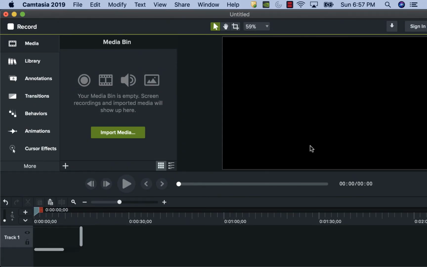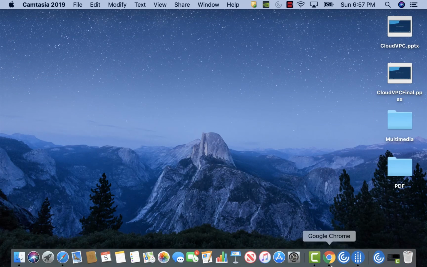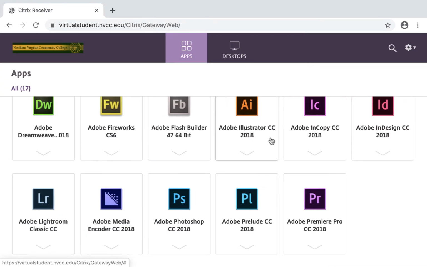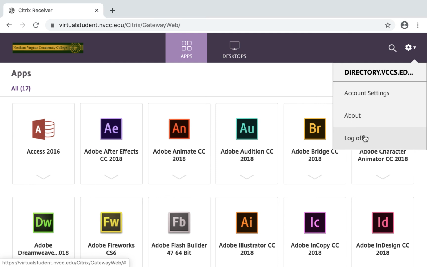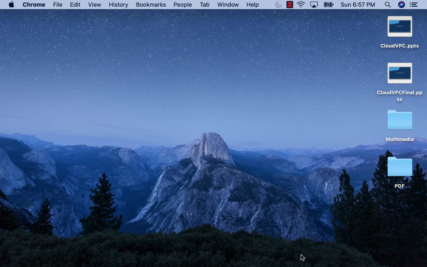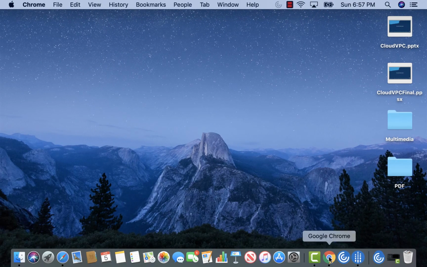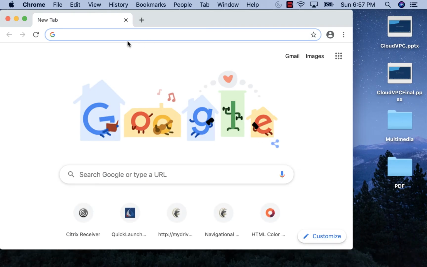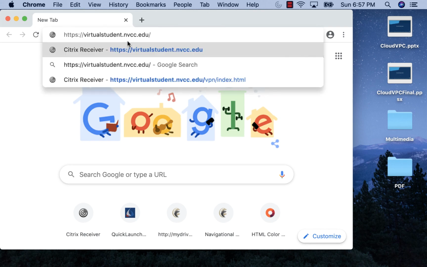If I go down here, let me get this out, and then I will go to my browser one more time. If I sign out of the browser, and then let's say I would like to close this screen, go back to my browser one more time, and then again the site is virtualstudent.nvcc.edu.